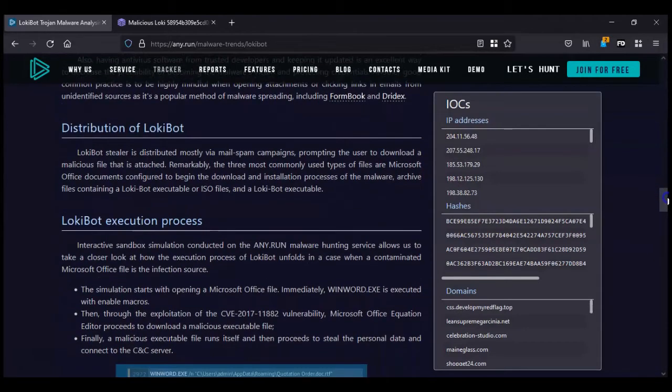So it's distributed through spamming, which a lot of these criminals try and do. They spam out to lots of organizations emails with the malicious file attached. They'll come up with some convincing message in the email, hoping that someone will open that file and then click on the macro.